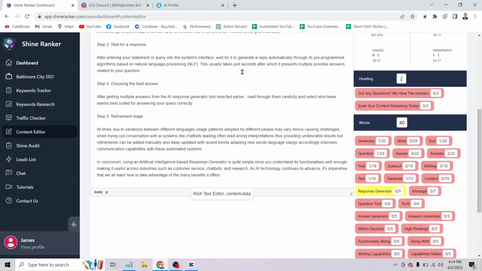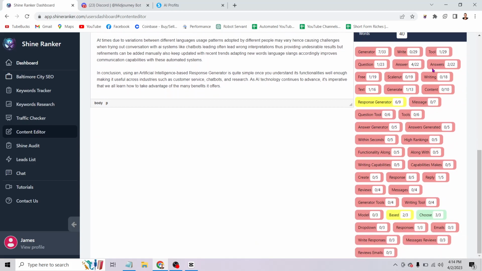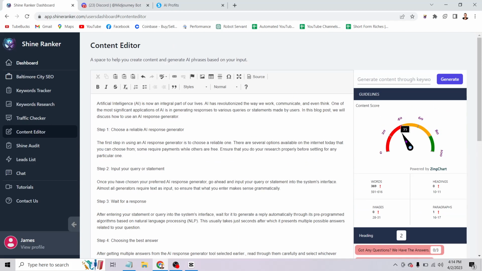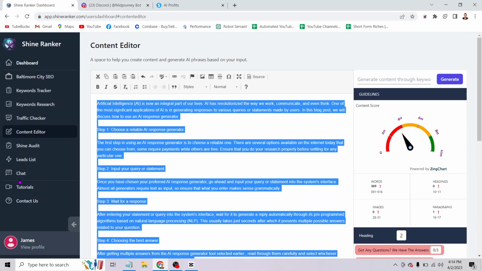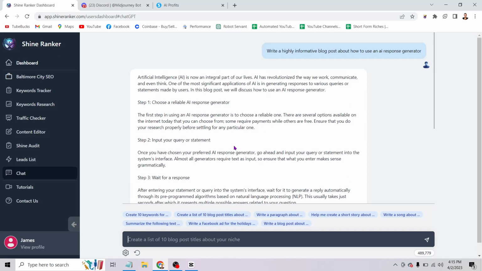So we can tweak this a bit, right? We can add these other words down here. It recommends headings for us to use. It recommends words. So all we really have to do is add some more of these words that it recommends into this content, get this up to the green, and then this goes on the blog. Now, of course, you can use this to create any kind of type of content you want. So we'll grab our keyword again, right? Where is it?